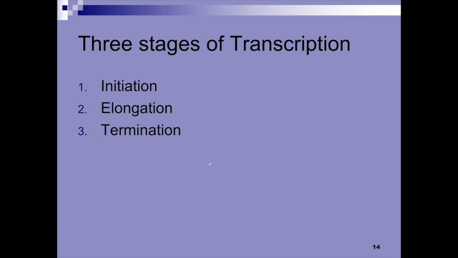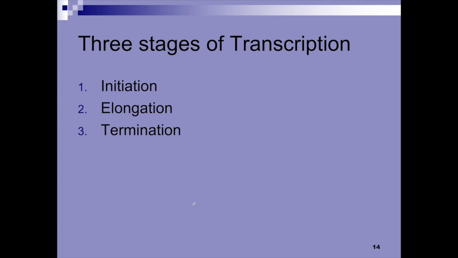We're also going to compare prokaryotic and eukaryotic transcription. We're also going to look at what's known as RNA processing and introduce in eukaryotic cells some additional steps that occur in transcription that do not occur in prokaryotes. So we're going to initially look at prokaryotic transcription. We're going to look at the 3 stages, which are the same 3 stages that occur in eukaryotes, just the mechanisms differ a little bit. So we're first going to study how transcription occurs in a prokaryotic organism and then apply those principles to eukaryotic transcription. Transcription occurs in 3 stages: initiation, elongation, and termination.